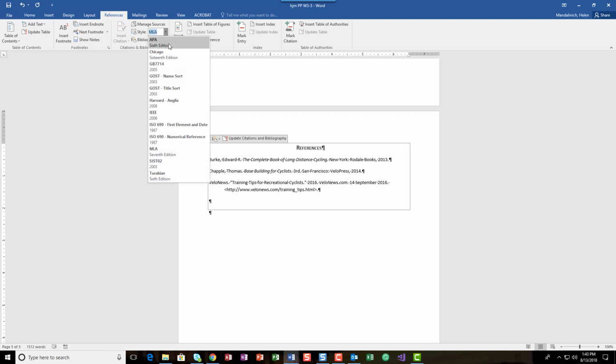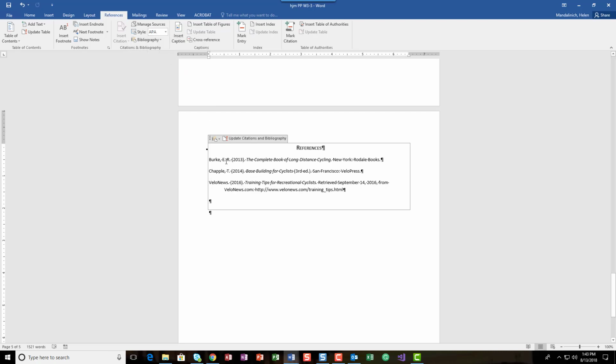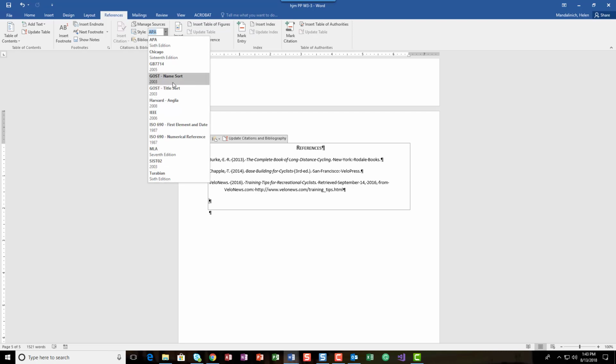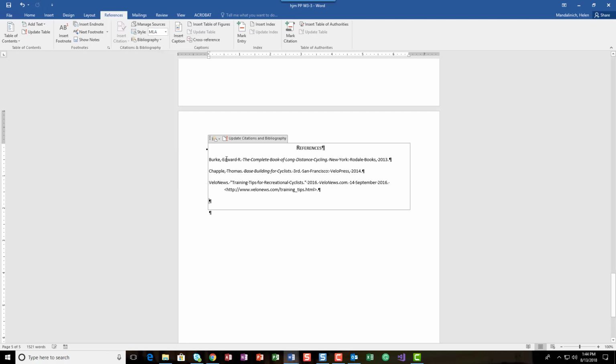Style. I'm going to switch it back to APA. All right, so let me change that back. MLA. So like, look, it says Edward, it says Thomas. If I change it to APA in that style, you don't do people's name because they don't want gender to be known, so it's just initials. So that, save and close it. And we're done with this pause and practice. Okay, thanks.